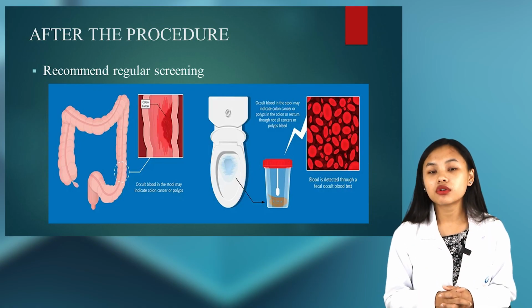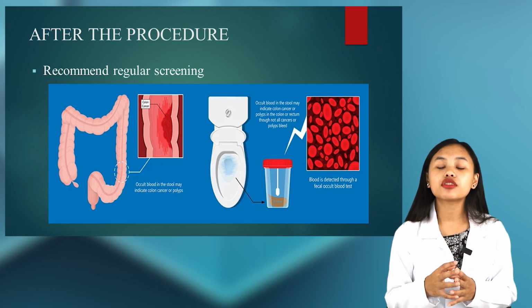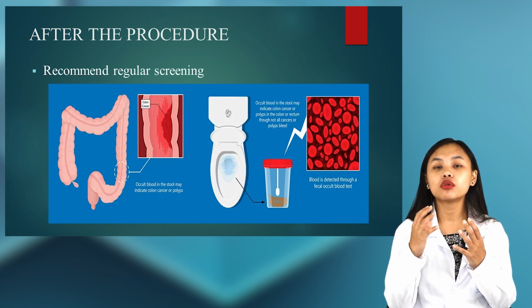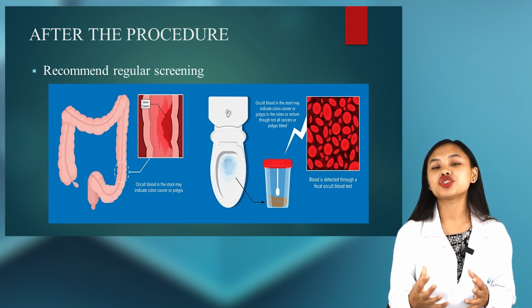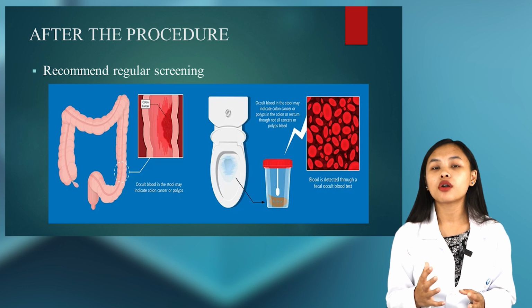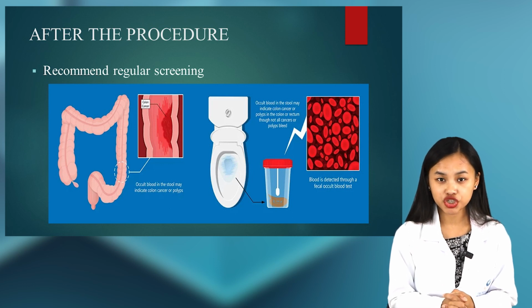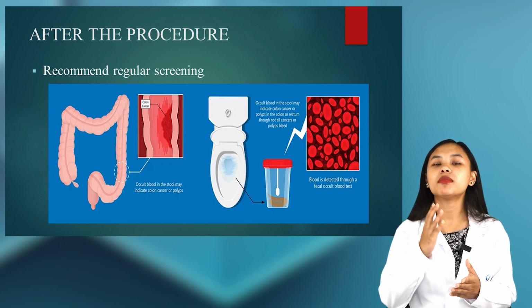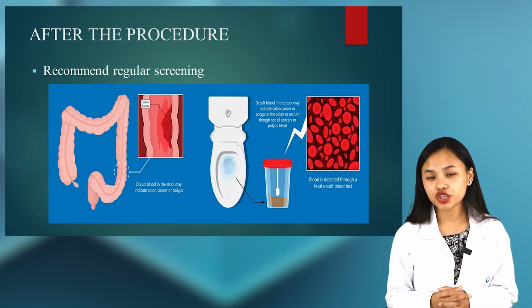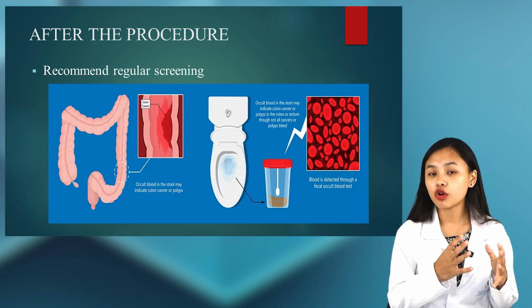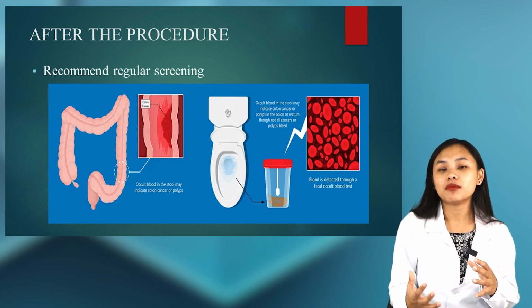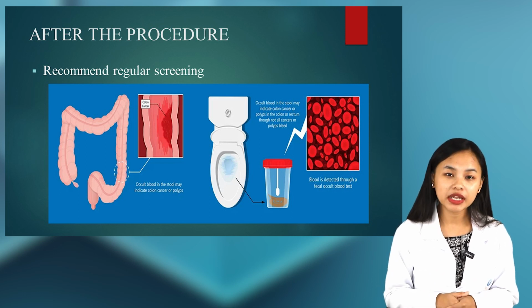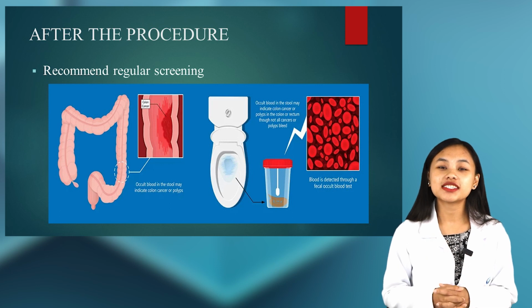Recommend yearly occult blood tests as part of the screening for the presence of colorectal cancer, especially for people who are 45 years of age. So here as a nurse, after the procedure has been done, you must make sure that you instruct the patient to perform thorough hand washing. You can advise them to resume their normal activities as well as recommend them for regular screening.